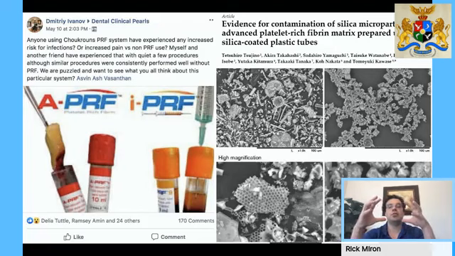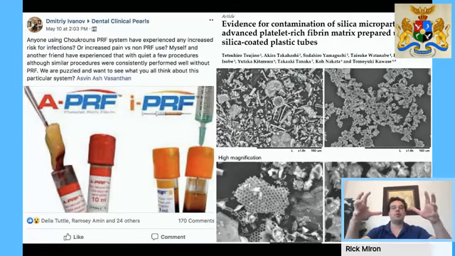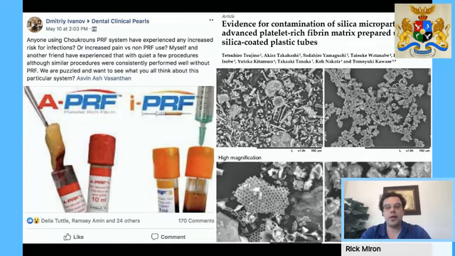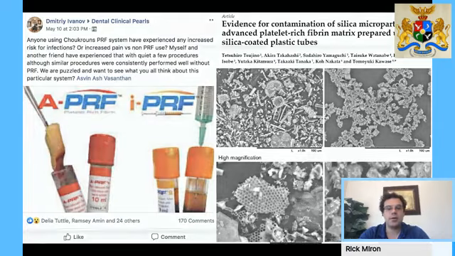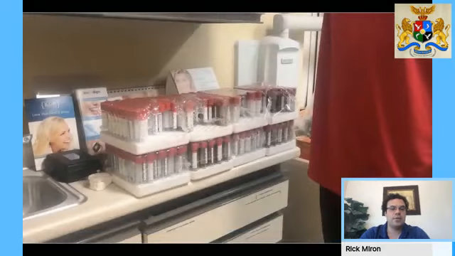And so the research that he was doing was that he was producing these PRF membranes following centrifugation in different types of tubes. After the fibrin clot was made, he put it on a petri dish. He would do enzymatic digestion of the fibrin, get rid of all the fibrin, and whatever particles were left over, he would then look at under a microscope via scanning electron microscopy. And sure enough, you saw all these different chemicals.